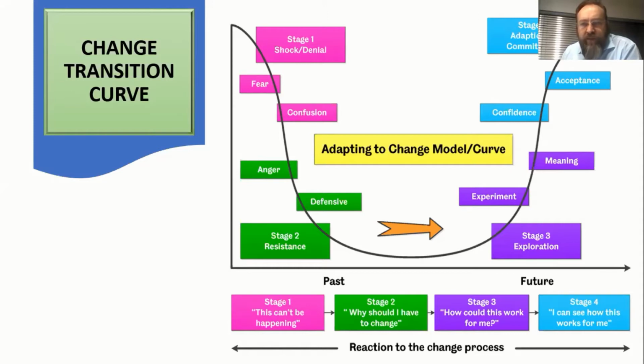So of course, this is a very important stage, and you'll see later on with the next slide, I will suggest that information and communication is probably the best strategy that change managers and leaders can employ to navigate people through this very important stage to stage 2, which then of course is resistance. Now this is the most challenging stage, and when we get to Module 3 in particular, we're going to look at the reasons why people resist change, and we're going to look at the managerial techniques that change leaders can use to break down these walls of resistance.